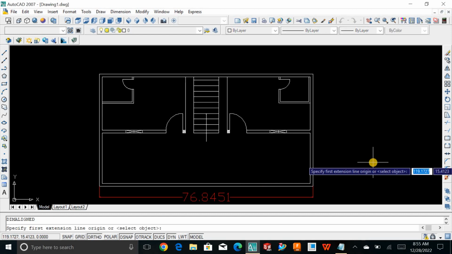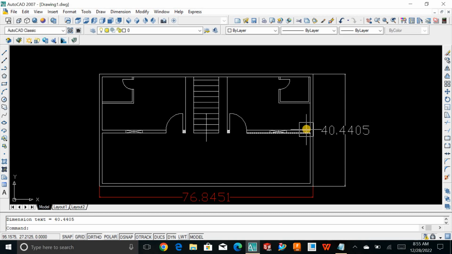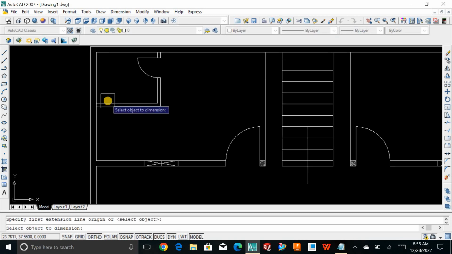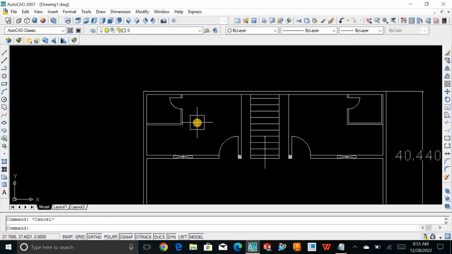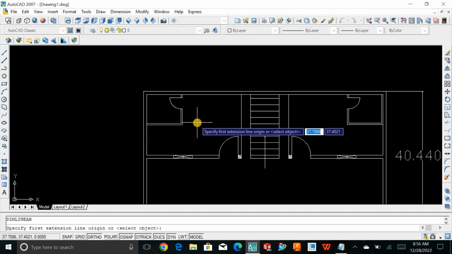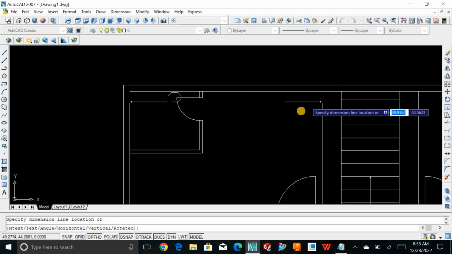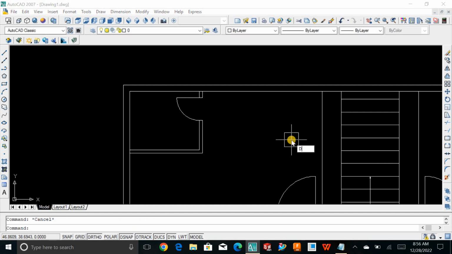Next again, DAL double enter, and I'll just do like this again. I will do one thing. Actually, what we're doing, DLI enter, and you can just go for the internal dimension like this. But let me do one thing.